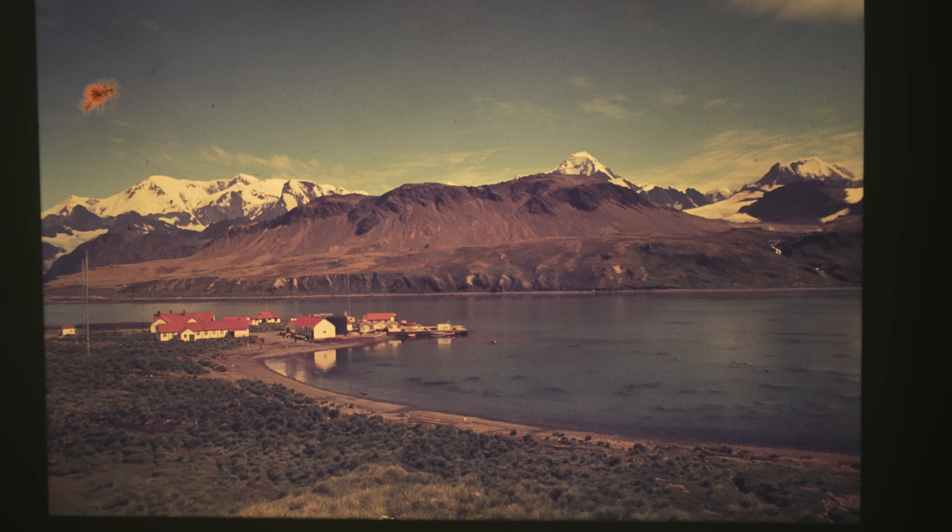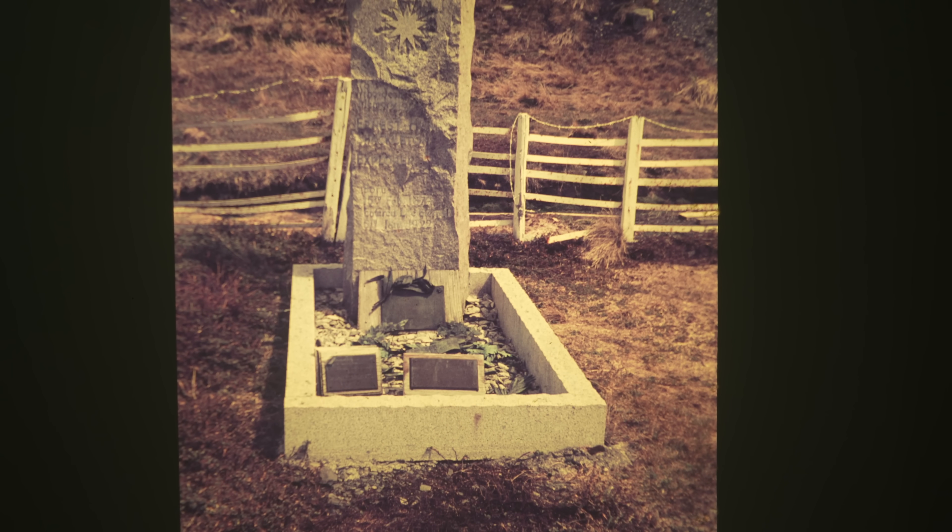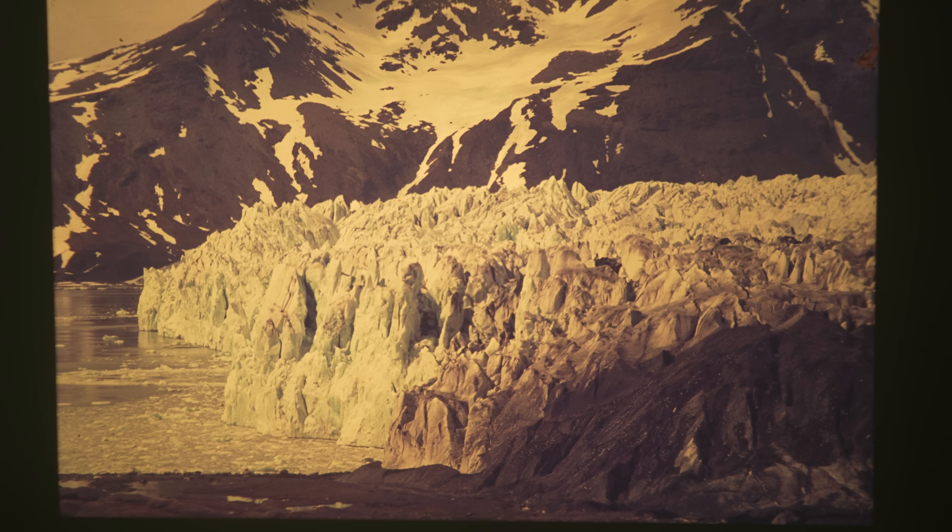South Georgia used to be a major whaling station. Most beautiful island in my mind, but you get four seasons in one. That's Ernest Shackleton's grave — although he didn't die on South Georgia, he died in Montevideo. The biggest problem is in winter that's covered with snow and all the elephant seals go roaming across. All the fencing gets knocked down, so you're on your toes all the time to keep it pristine. We had to maintain the whaling station at Grytviken and policed it because the Russians and Japanese fishing fleets used to come in on a night, scavenging and pinching.